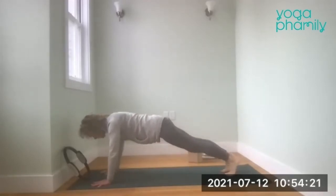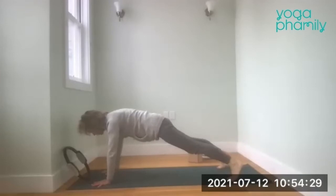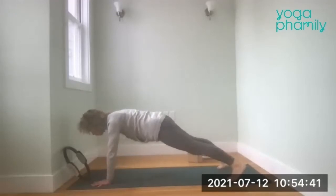Keep those heels back. I'd like you to separate your feet a little wider, so they're probably as wide as your hands. Take an inhale, pull up, make those arms stick straight. Feel that space between your armpits and the side waist, especially in the back. Bring those right fingers towards your heart. Try to keep everything else even.